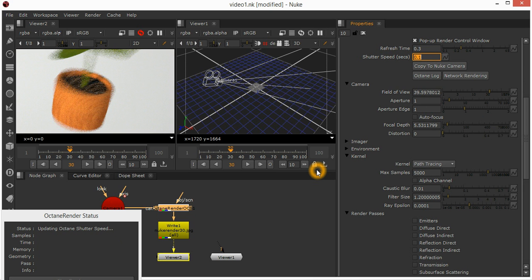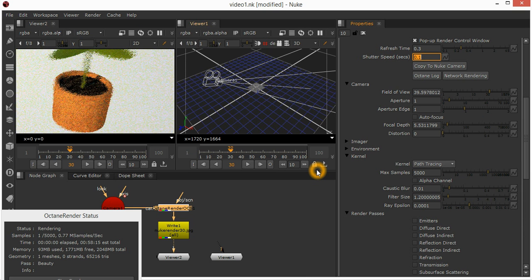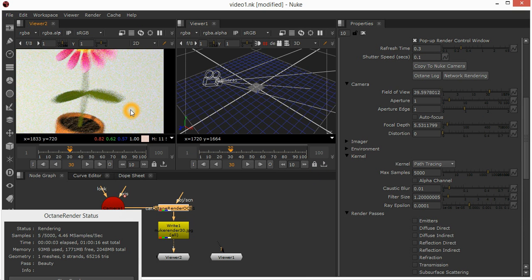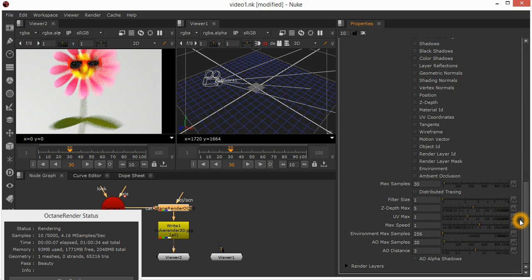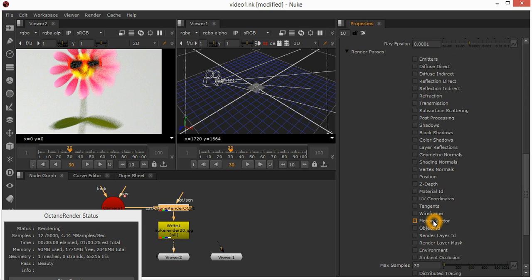And when you render that out in Nuke, it will render that motion blur as well. You also have a motion vector in the plugin too, so you can get a separate render pass with the XYZ motion vectors of each vertex in that pass.